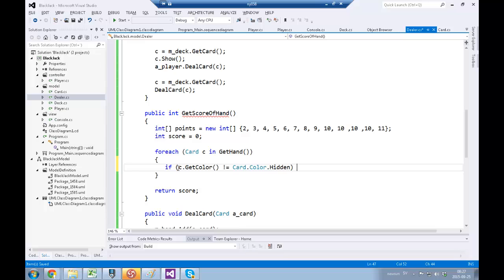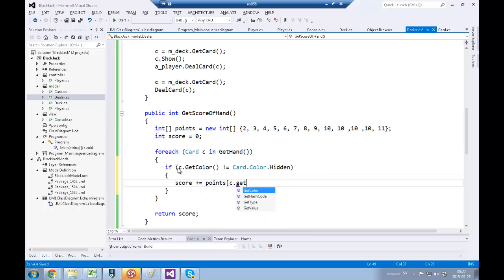First of all, we need to check if the card is hidden. If it's not, then we can get the value and add the score. So something like that.